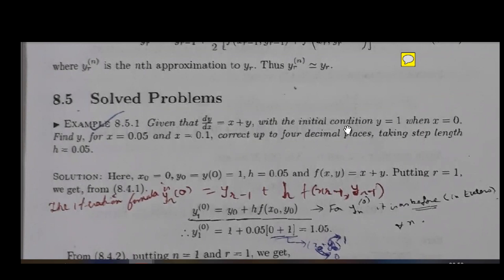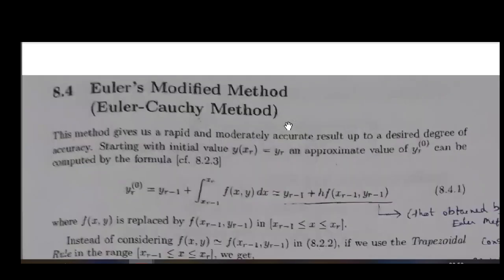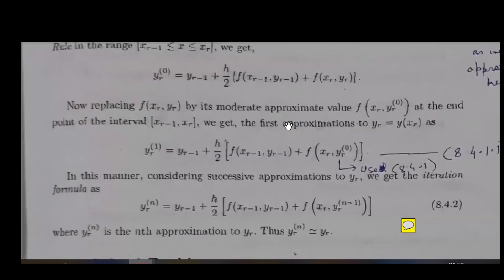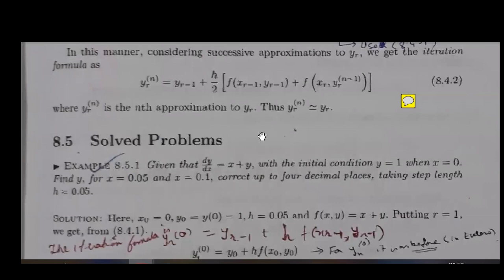What is the information given? Again, this is an initial value problem. You can understand here that for Euler's method or the modified Euler's method, as the name goes, you have to have some initial values in your hand. That means these methods are applicable for initial value problems only.